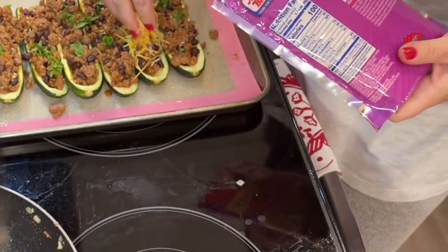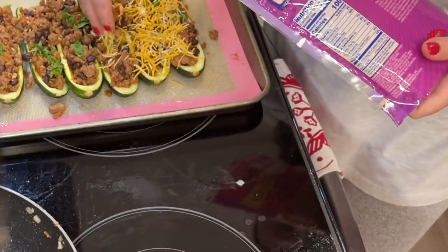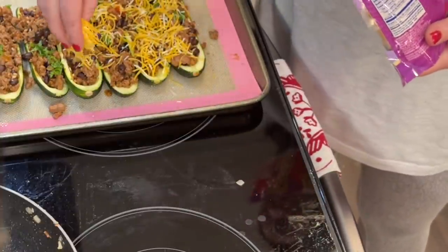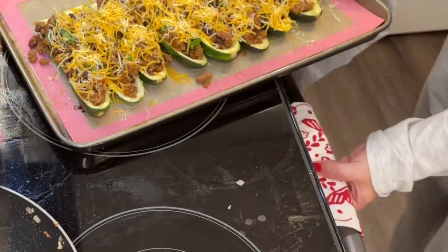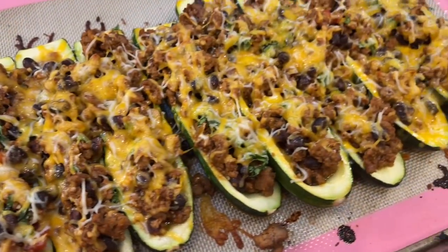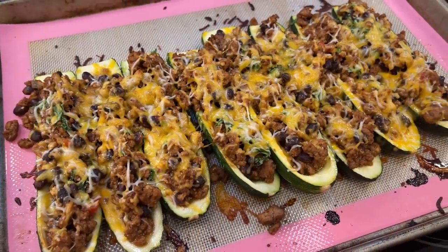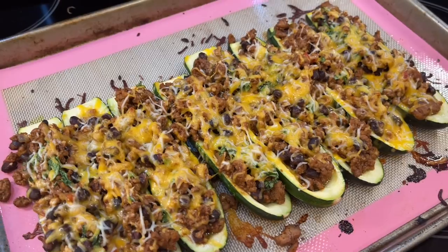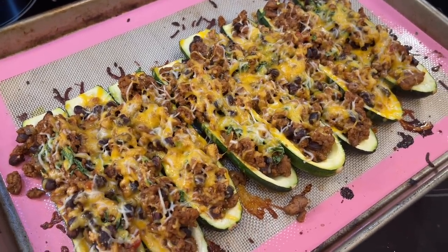You just saw there, I was actually taking some lime juice and squeezing that on top, as well as putting my minced cilantro over top, and then followed by some shredded cheese. And you just want to put those in the oven for about 5 minutes longer, and that will give you these delicious zucchini boats. They are so awesome and such a healthy alternative to tacos and just something different.